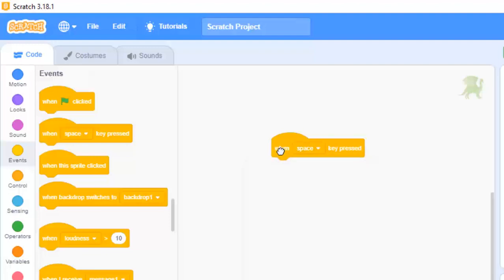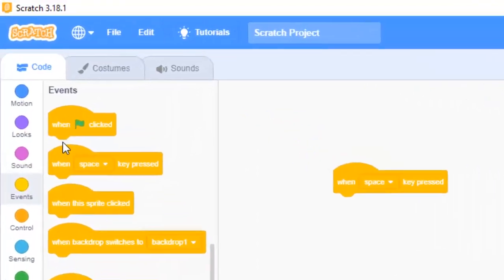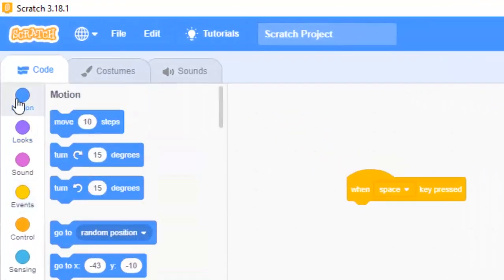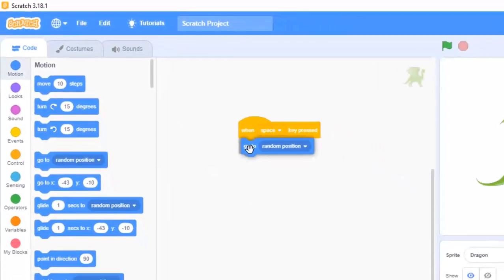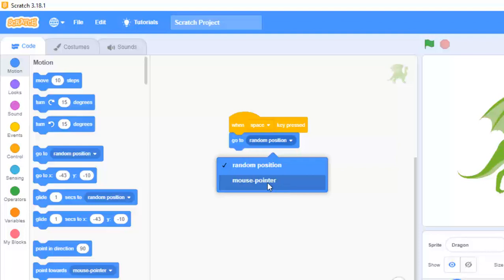So when the spacebar is clicked, I want this sprite to follow the mouse, right? So where do you think I should go? Motion. In the motion group, you have a block with a script written, go to random position. Let's drag this into our program and change random position to mouse pointer.